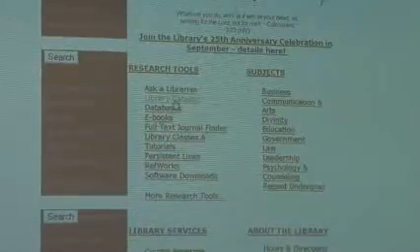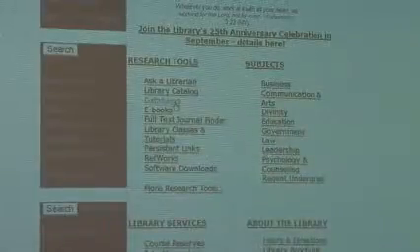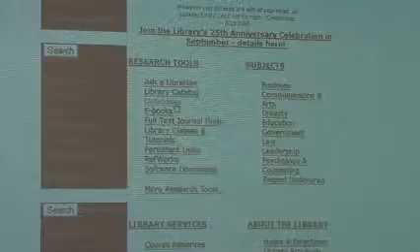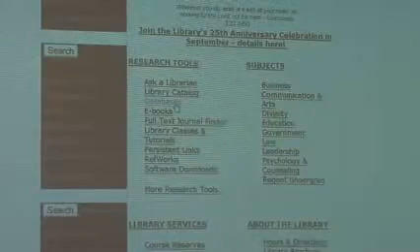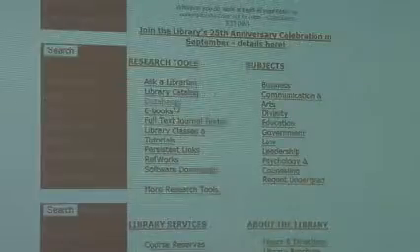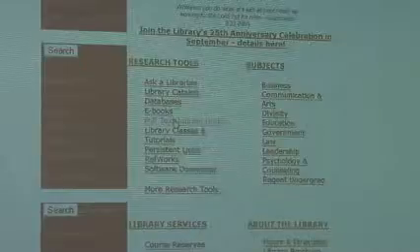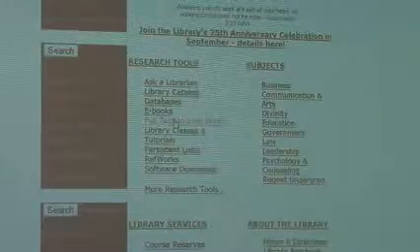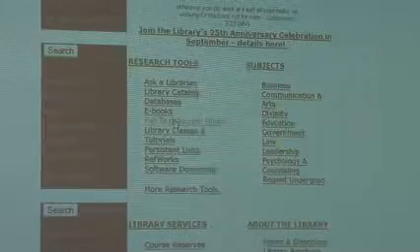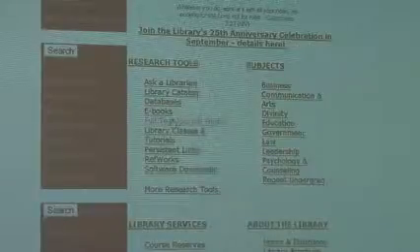A lot of our databases for articles are going to be listed under that third link. We have over 100 databases in our collection, and that can be kind of an overwhelming list to work from. So I'll show you in a moment a list that's a little more manageable. Other links that you may use frequently under the Research Tools section would be the Full Text Journal Finder. I'll give a demonstration of that in just a little bit. That would be how you would track down which database has a particular journal or magazine.